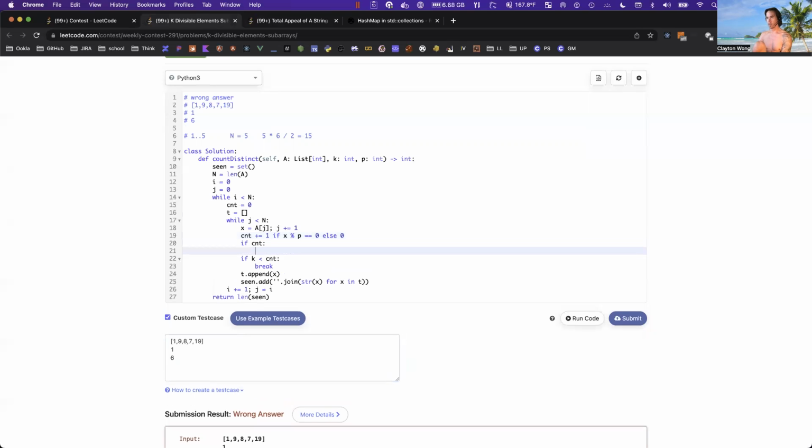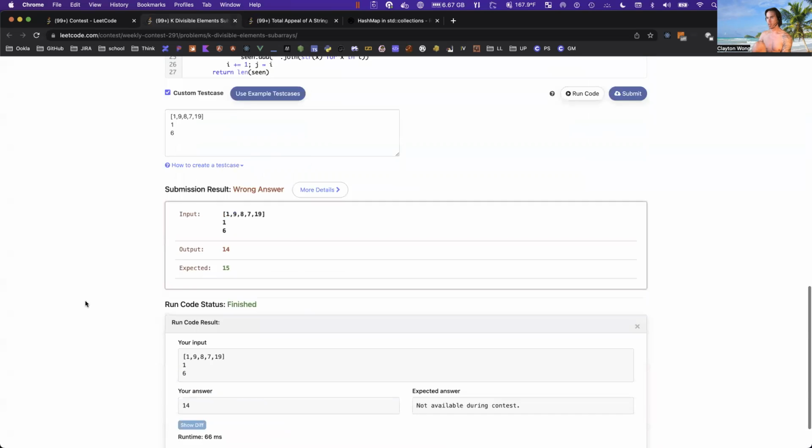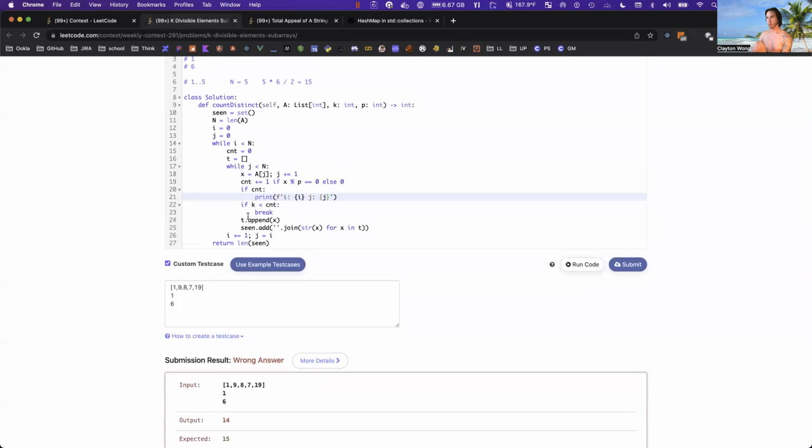If count, print i, j, right? I don't expect count. I, append x comma, append x comma, right?